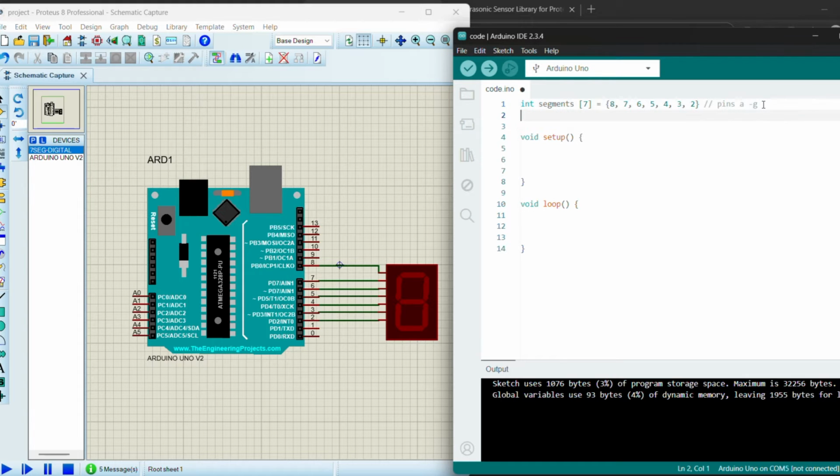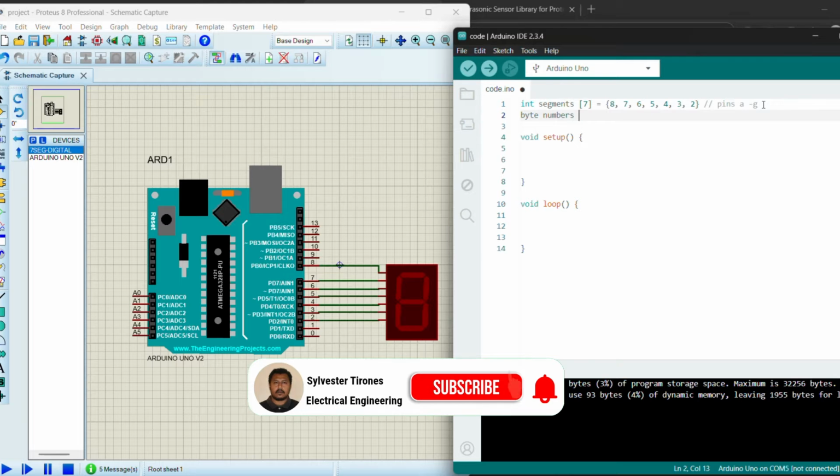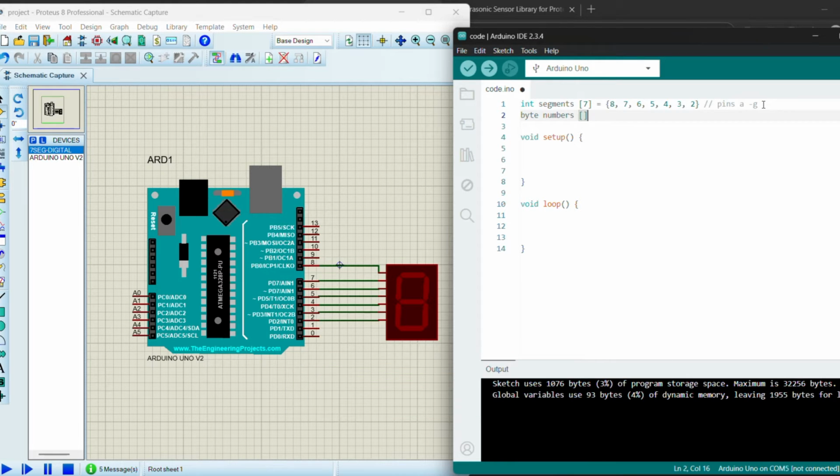However, we can now specify the byte numbers, and we have the countdown from, let's say, 0 to 9 on this 7-segment display.